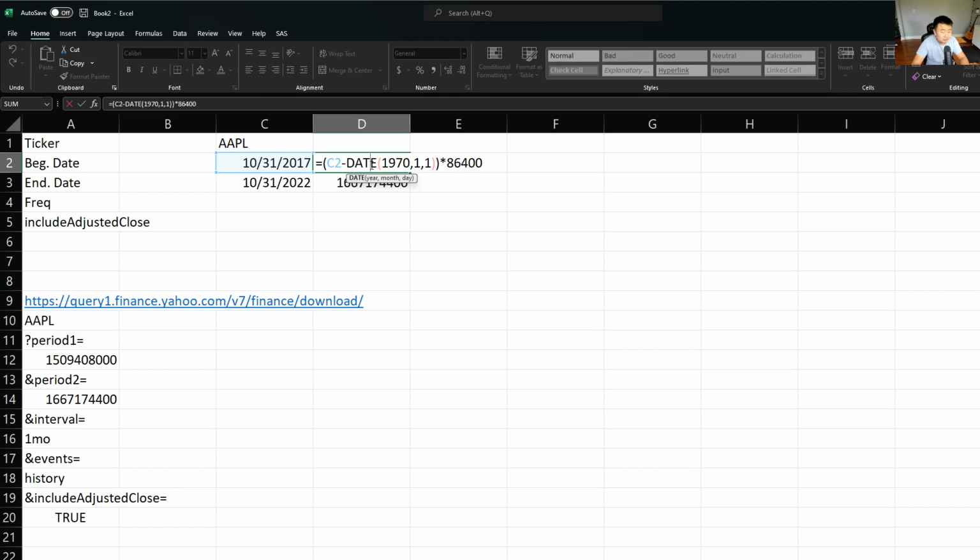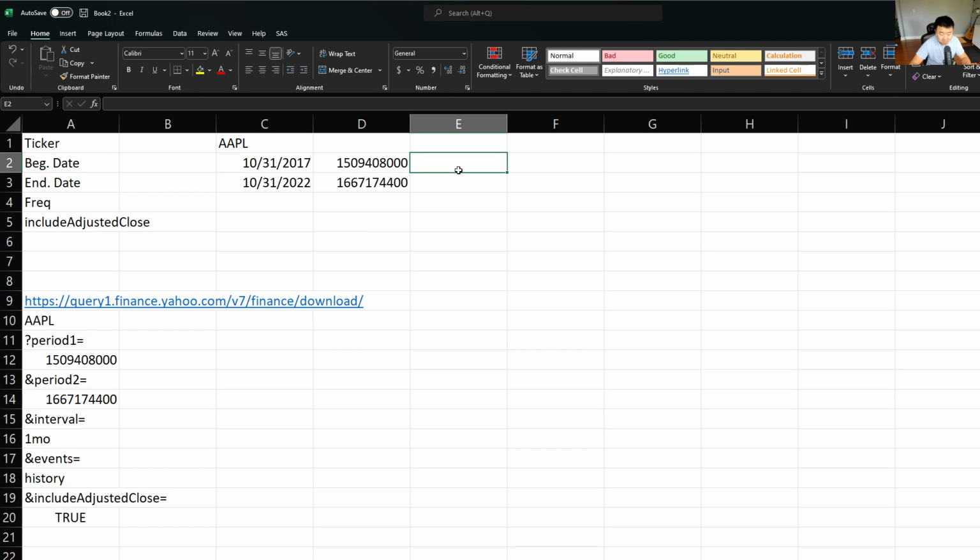So why do we have to multiply it by 86400? Do you know? Think about it. Why do you think we want to multiply with this number? Do you know what this number corresponds to? This number is actually the number of seconds within a day.